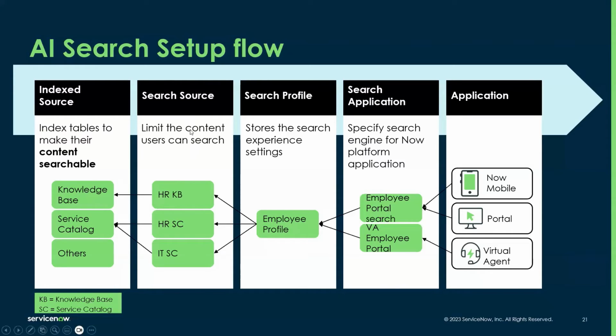And then the second building block is about the search sources. Of course you don't want to show everything to the end user, right? So you want to make it more relevant. What you can do here is identify a couple of sources and apply filters on those sources. For example, I want to show the knowledge articles, but not the articles which already expired, very old. So you can apply those kinds of conditions and filter the data that you want to show.